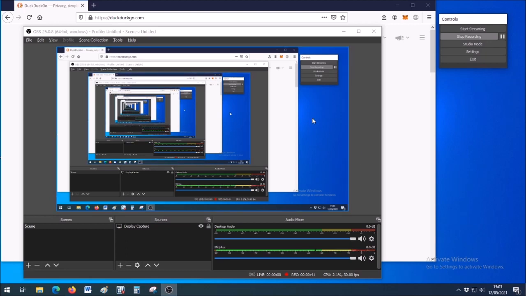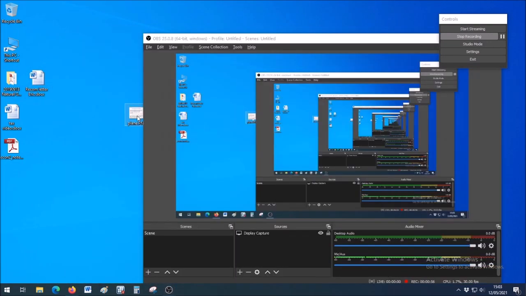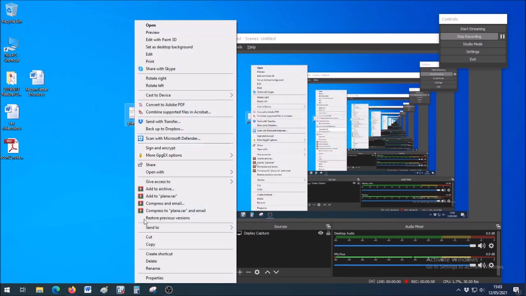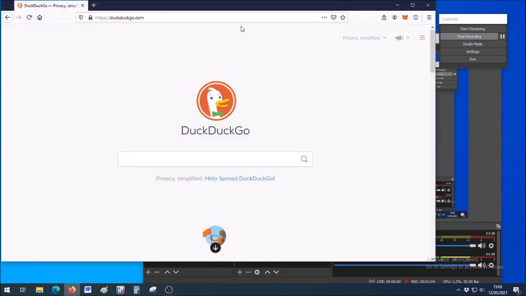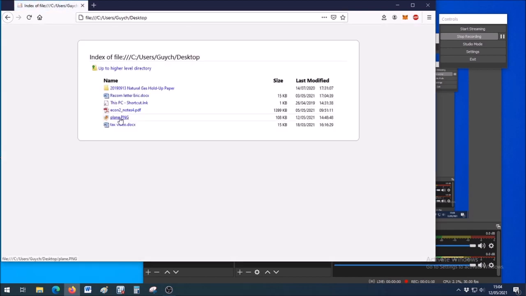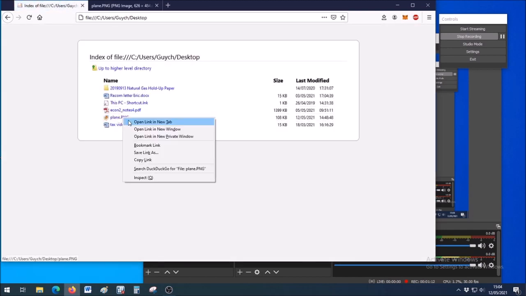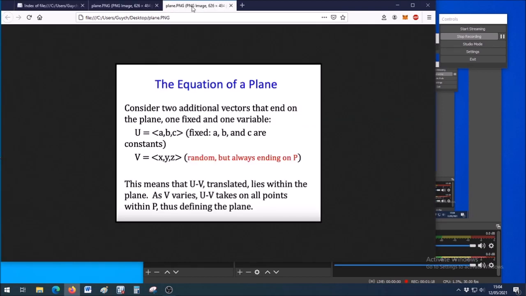So instead of PowerPoint, I open the images in several tabs of the browser. I just go to the image I want to open. Let's say it's this image. Plain right click for properties to easily select the location, which I can easily paste in a browser. So here's a browser, I paste the location here, and perhaps there are several images that I want to open. In this case, I just open the same one in multiple tabs.